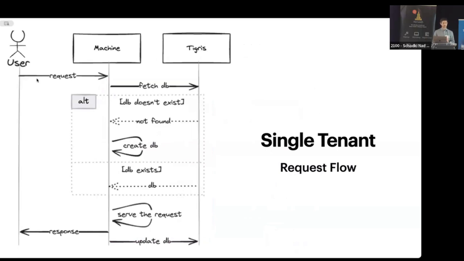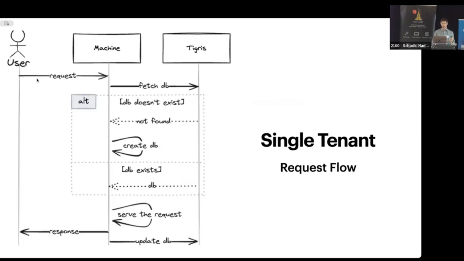And now, what would be a request flow in such an architecture, considering just a single tenant, as if you deployed your app for a single customer and ran a Fly app with just one machine for that tenant? So first, you would try to fetch the database file from Tigris. If it's not there, you would create one. And if it's there, you would just download it. You would serve the request, which possibly would mutate the database, send the response back to the caller, possibly update the database in storage, and possibly stop the VM if there are no more requests to be served.